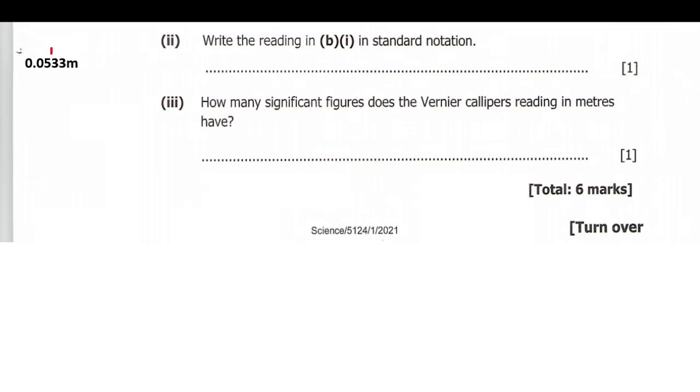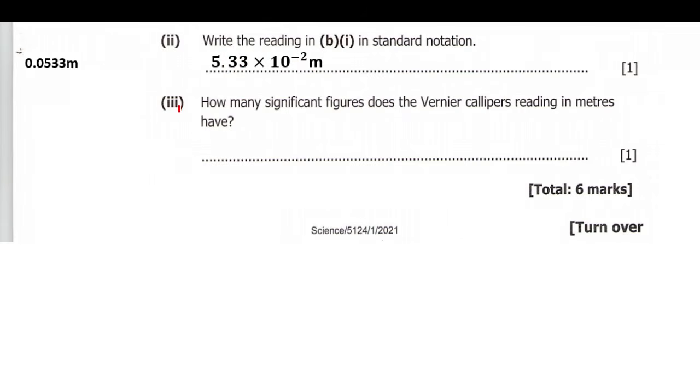1, 2. When it reaches here, the zeros would have moved out. So since you shifted it 1, 2, you have to multiply it by 10 to the power. How many times did you shift it? 2. So 10 to the power 2. Since you were shifting in the right direction, going in the right direction means negative. That power you put in negative. I hope you are getting this. So our answer now will be 5.33 times 10 to the power negative 2 meters.